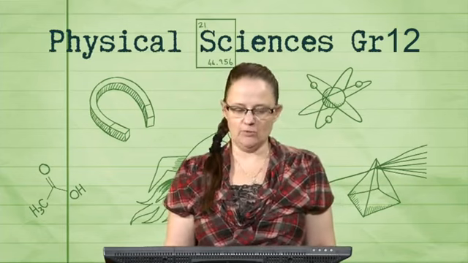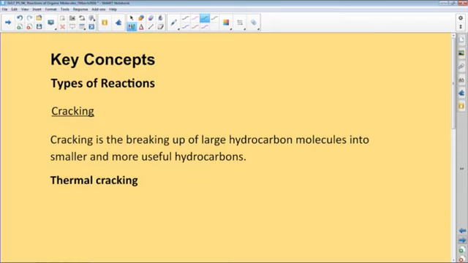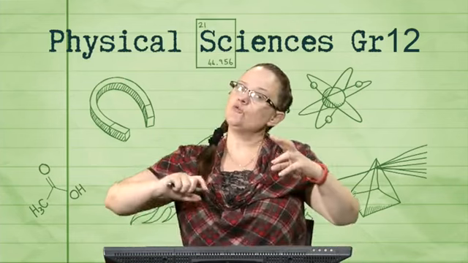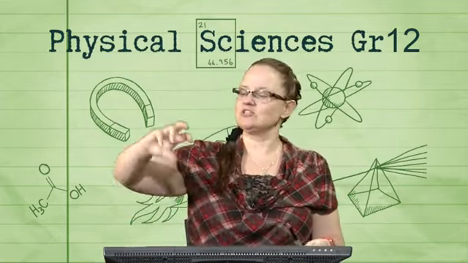So last one we're going to do, and I haven't touched on polymerization. We just don't have time, but you must go and look at it, okay? Now, cracking is like a type of elimination, but what happens with cracking is we take really big hydrocarbons, hydrocarbons with 100, 200, 300, whatever carbons in it. So they're these long molecules, which are actually fairly useless, basically. And through either thermal or catalytic cracking, we break it up into lots of little ones.